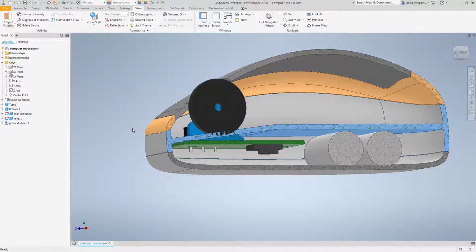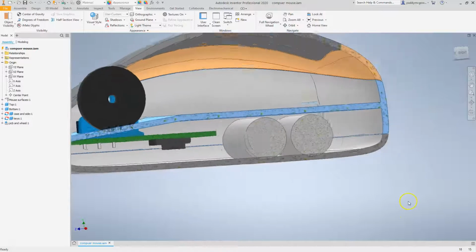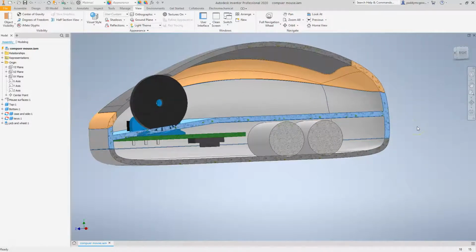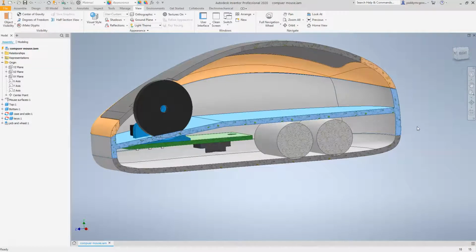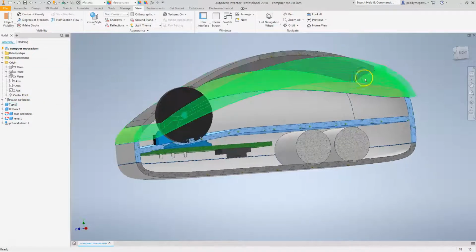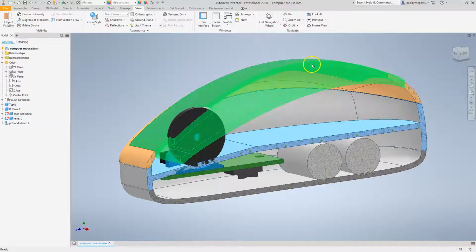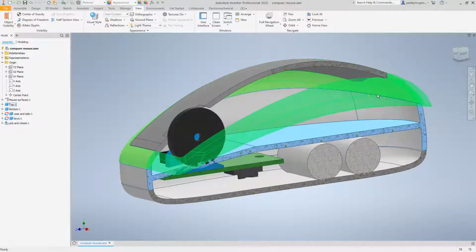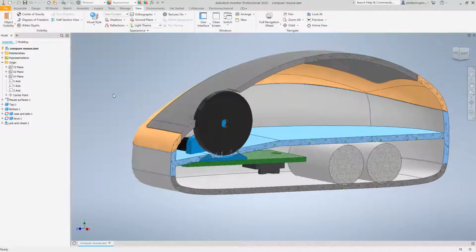So for now, I think the next step that we're probably going to look at is adding in screw bosses between two components. So there's two methods really that I'd like to show you. One is adding these screw boss sketches to the master model, which is this one, this mouse surfaces derived part. And the other one, which we'll look at between the key and the top, is really just creating the features in one component and then referencing the other component to that, just like we did with the wheel. So we'll just go through that again and how you might do it. Okay.